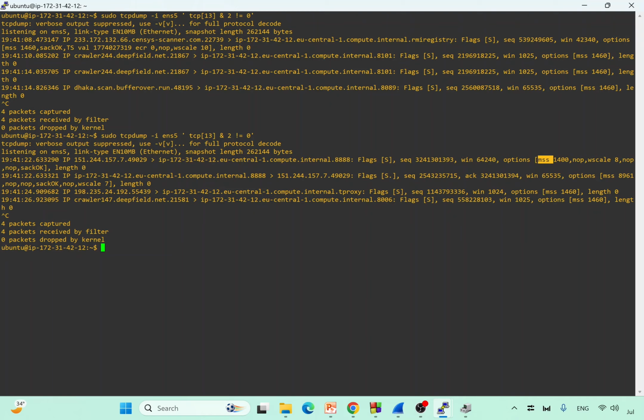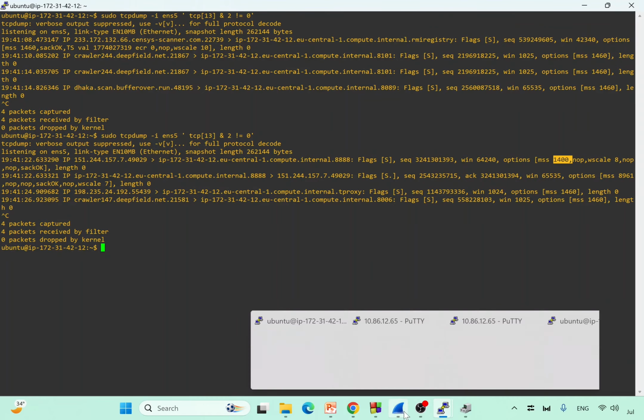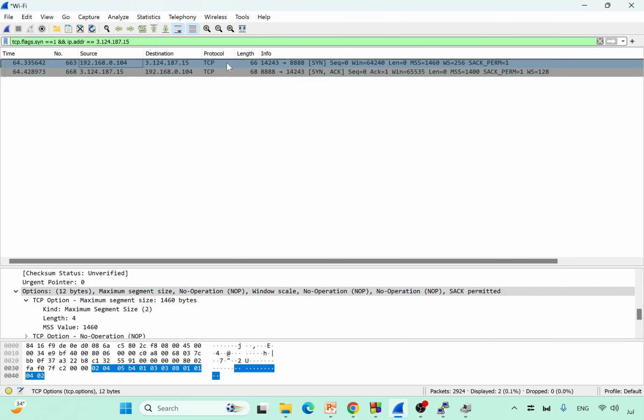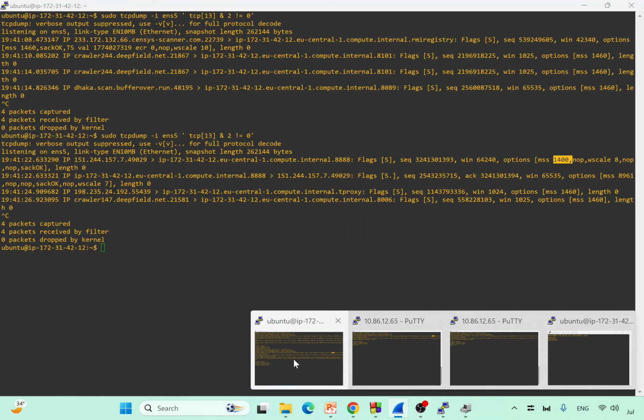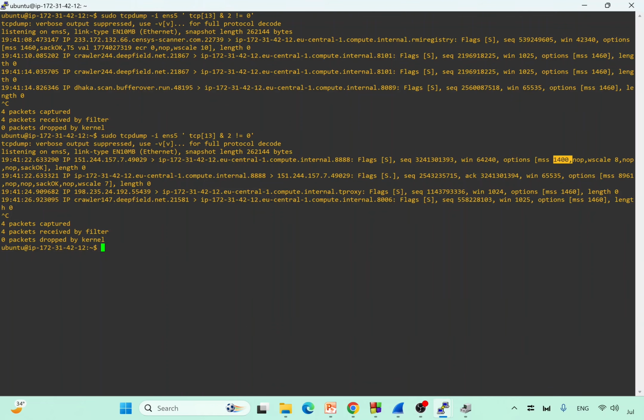As you can see, the MSS reached the cloud server as 1400, which is due to the requirements of the cloud platform network that reduce the MSS more, so it is completely different from what we sent here. We sent it as 1460 and at the end it becomes this number.